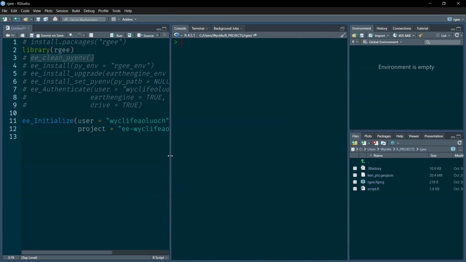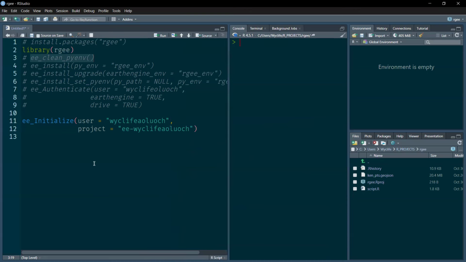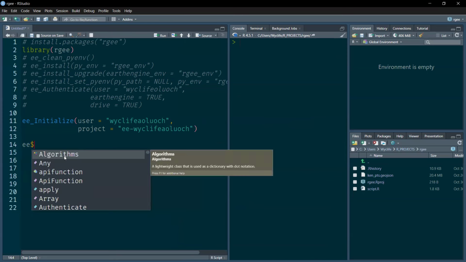All right. So once everything is set, we can proceed with the coding, getting the GAUL data, getting the SRTM data. This is if you really love R and you don't want to use either Python or JavaScript.